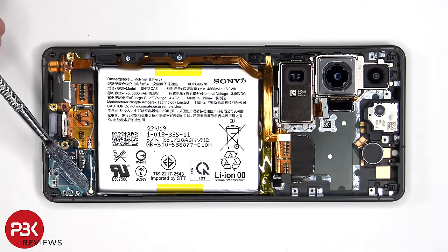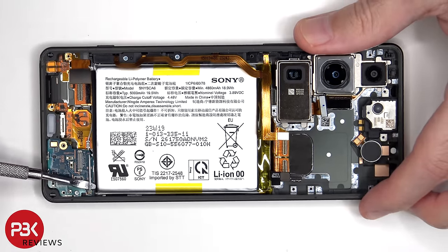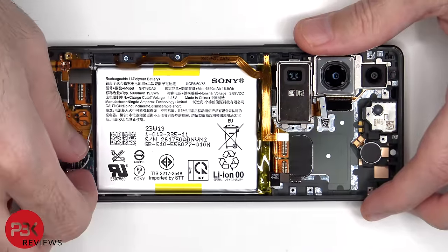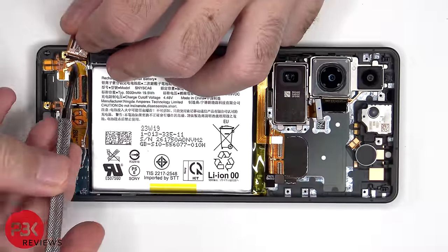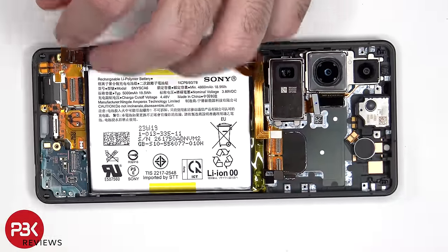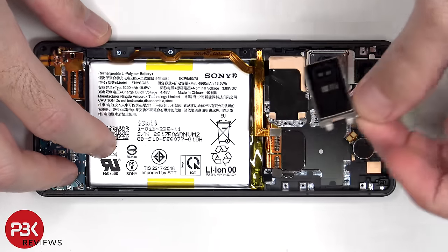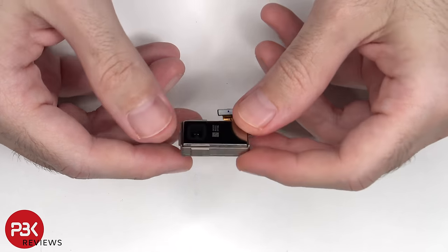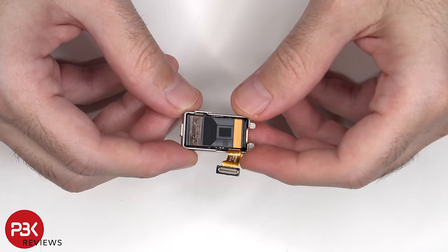The coaxial cable can be disconnected by just popping it off. This is the 12 megapixel telephoto lens. And this has OIS, or optical image stabilization.